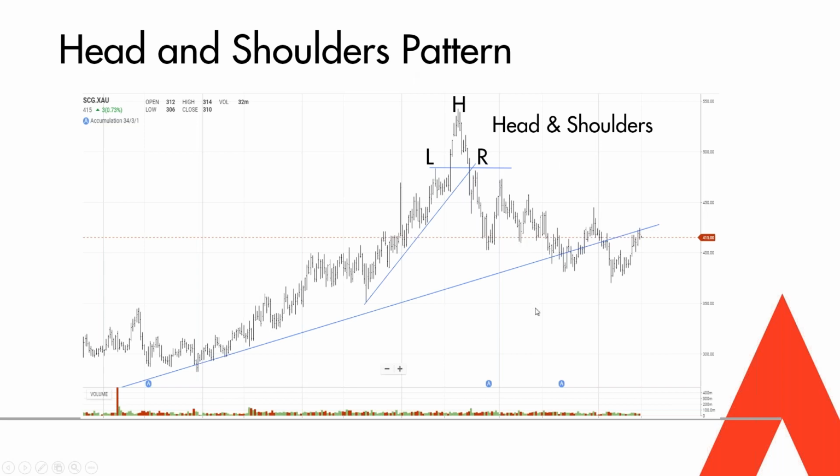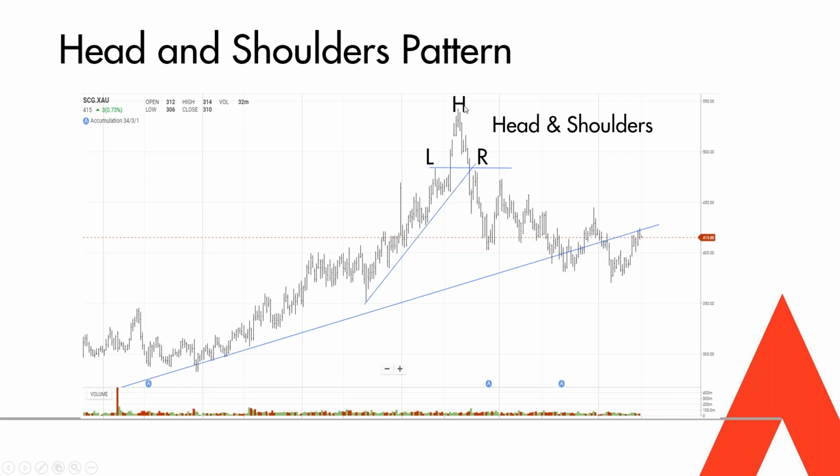All right, so basically it's three peaks that we're looking at. So typically it confirms the end of an uptrend, the start of a downtrend. So left shoulder is a peak. The head must be the highest peak between the two shoulders, and of course the right shoulder is also a peak. But what's important is the head is higher than the two shoulders. Otherwise it's not a true head and shoulders pattern.